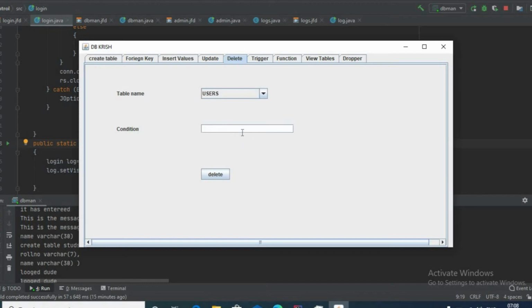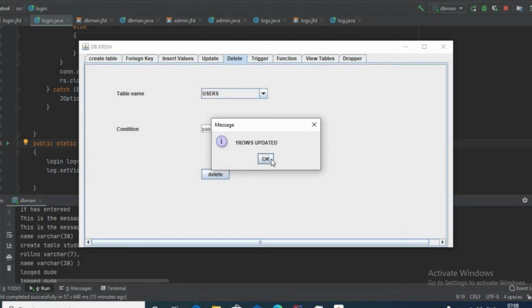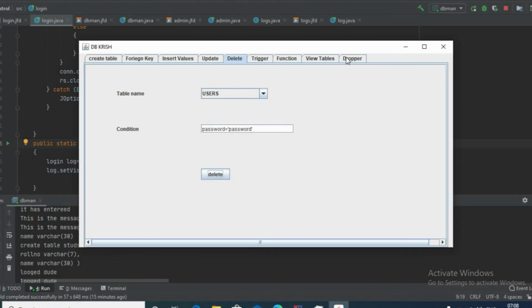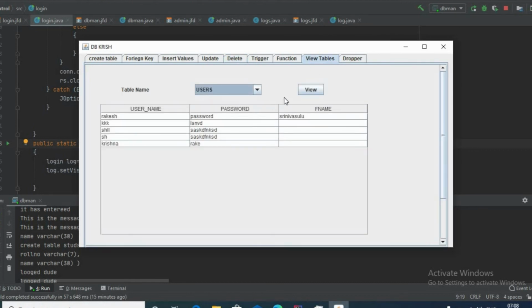I'm going to delete a row from the users table where password equals password. All the rows which have password as password would be deleted. See, the first row gets deleted now.